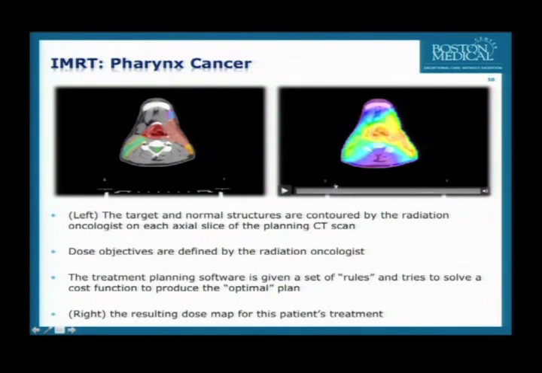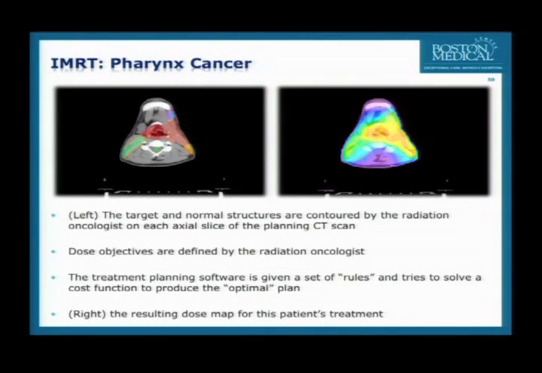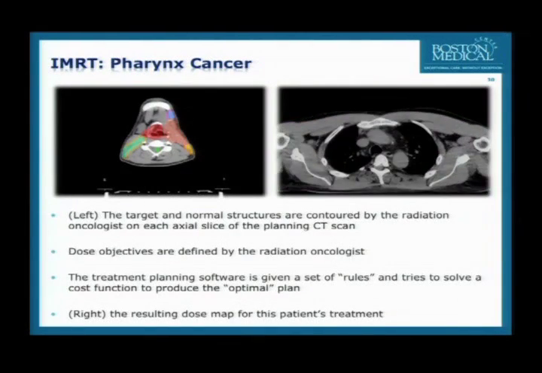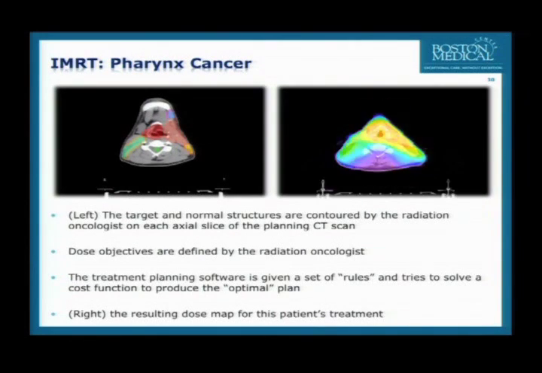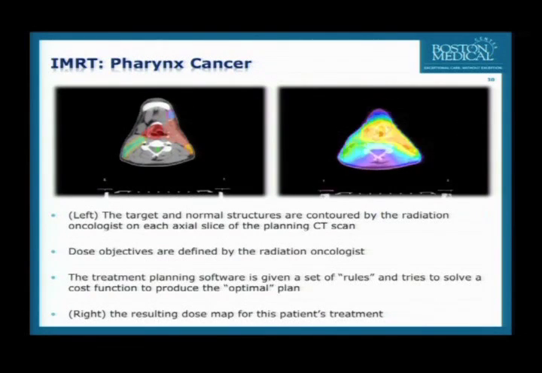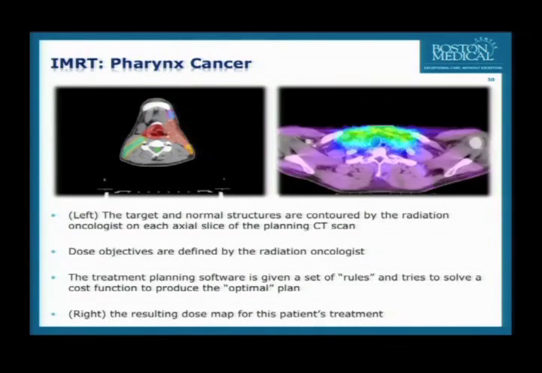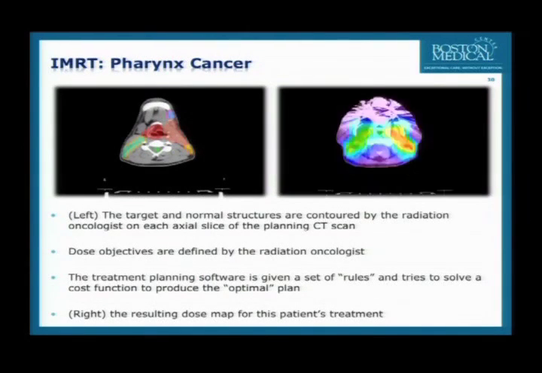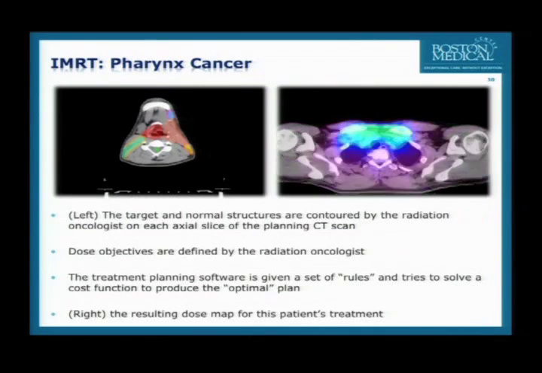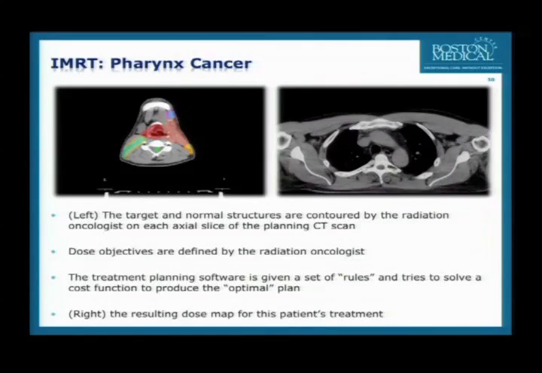So let me see if I can get this to work. As you scroll through the CAT scan, you can see that there's a relatively low dose of radiation towards the back of all of these slices. So we're trying to shield all the muscles in the back, the spinal cord, and give a high dose of radiation where the yellow and red colors are in the front here, where all of the malignant tumors are. And then we're also trying to shield the airways in the middle. You can see at some points it gets blue in the middle there.